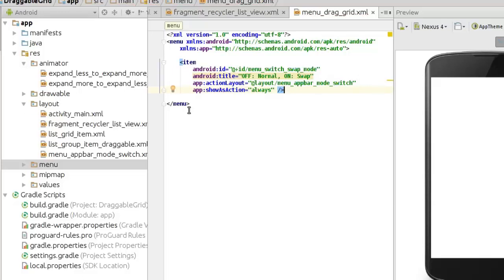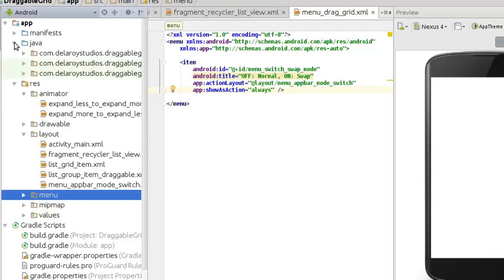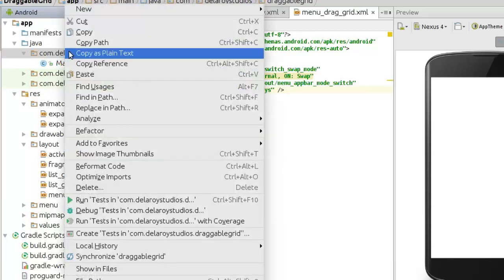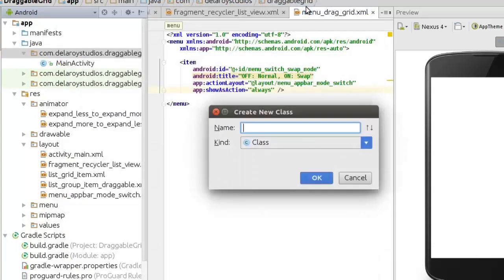So from here, we'll be going straight to the Java classes, where we're going to be having the main activity, the example data provider fragment, the example data provider itself, the drawable utilities, the draggable grid example fragment, draggable grid example adapter, and the abstract data provider. So let me just create all those classes.